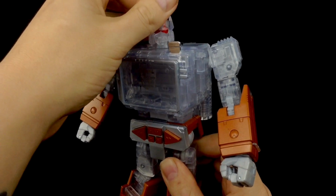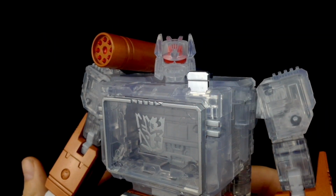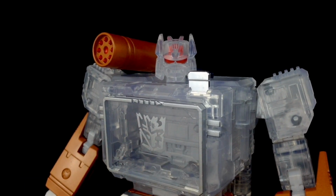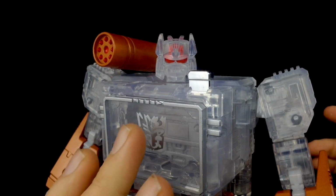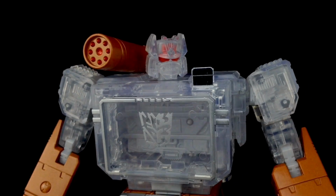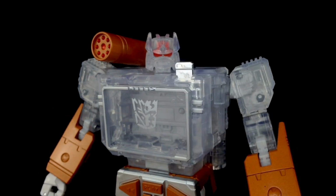Oh, it's a gorgeous piece, absolutely gorgeous. Now the only real design differences that I have noticed are the actual logos on the front, which again, don't quote me, I believe that is the Year of the Goat symbol there. And yeah, that's about everything. Everything else pretty much seems exactly the same.